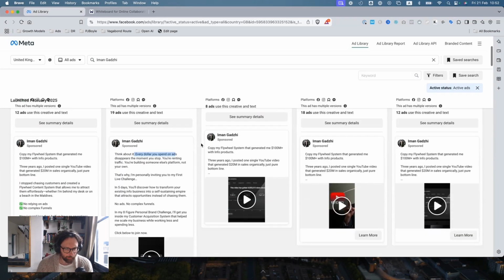I'm running some tests with my own Facebook advertising at the minute. And right now I'm finding that static image ads are beating video ads by quite a margin. And so I'm quite surprised that his testing seems to be really pushing out videos. In the Growth Models Plus community, we've got templatized what's working well with static image ads so that you can easily create them, and it seems to be working quite well to go basically with these kind of image ads over everything else. Anyway, so he's really leveraging the video side of things.